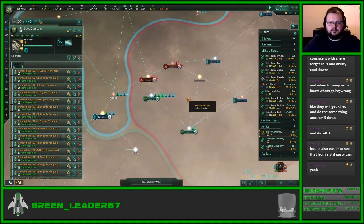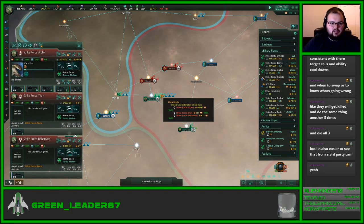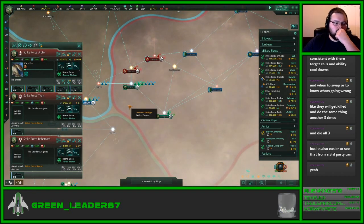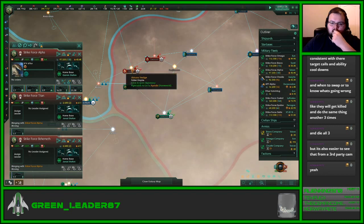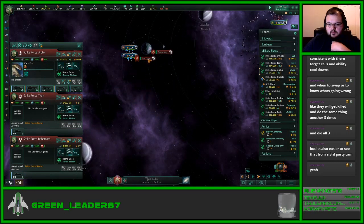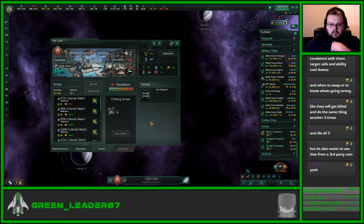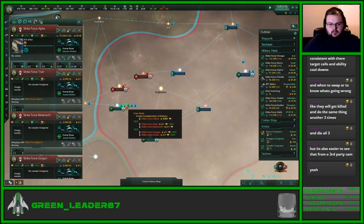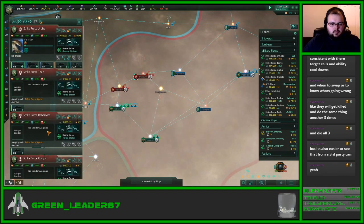So there's Bravo Company. How is Strike Force Alpha doing? Back up to 40k. Once we start seeing destroyers, right? Once we actually get this up to 6, then I don't mind having them move out, taking over this system. Right, once we have them taking over these systems, I'm fine with us moving out. Okay, we got 3 destroyers in system.